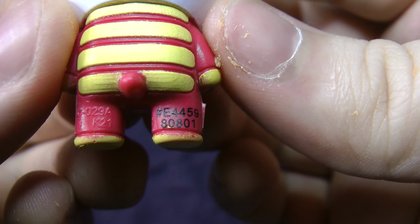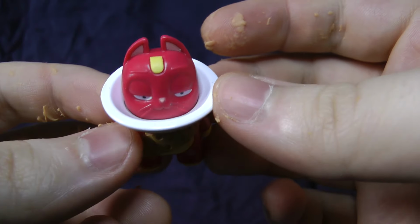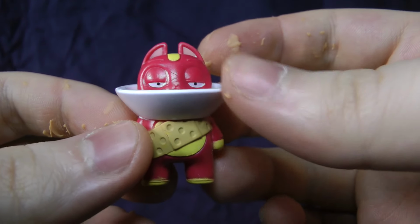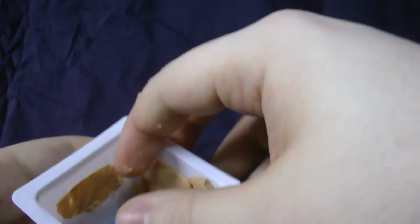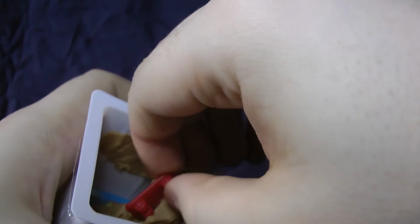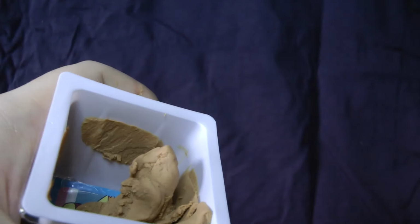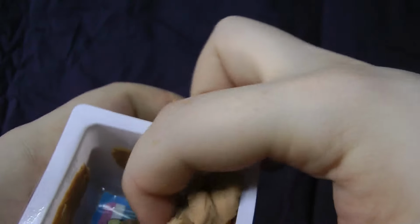I feel especially bad if they have a tattoo of a number on their leg. That's not so great. I think the other ones had the number underneath their feet. Having it on the back is a bit lame because it interferes with how the cat looks. Overall, though, I think this is my favorite one. I like the design, very sweet. And we have another skateboard as one of the accessories. Let's hope we get something unique as our second one, just to finish off the video with.